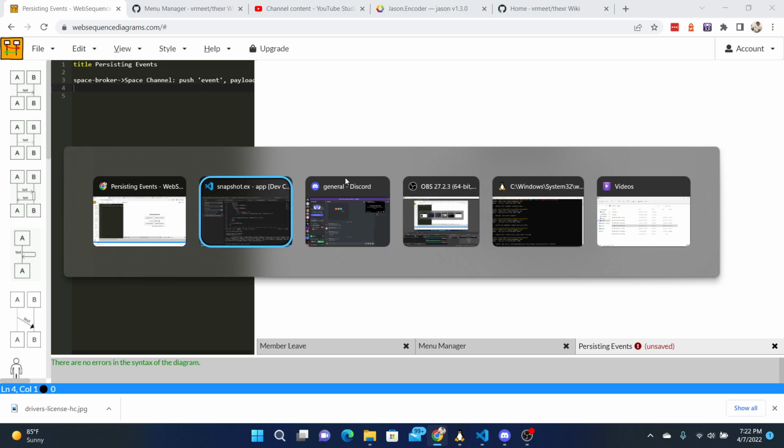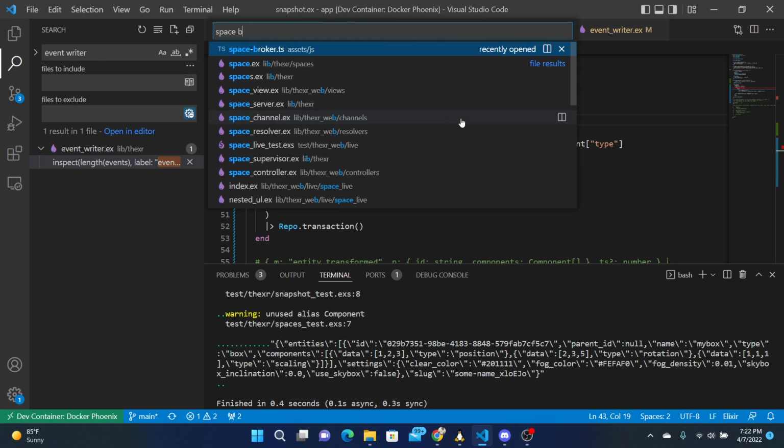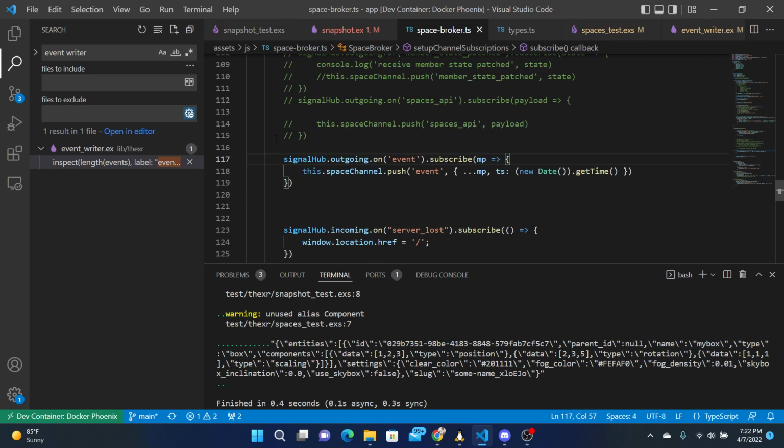So what does that look like? So we have a piece of code called space broker, and it's listening for some kind of event, and then when it receives a message of type that's in the outgoing, it's one of the outgoing events.